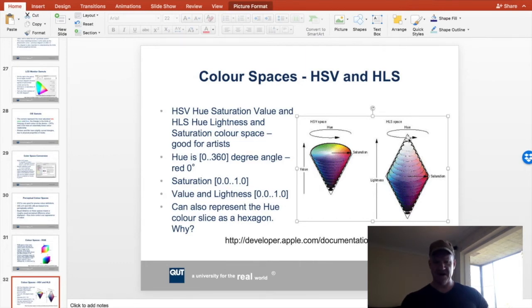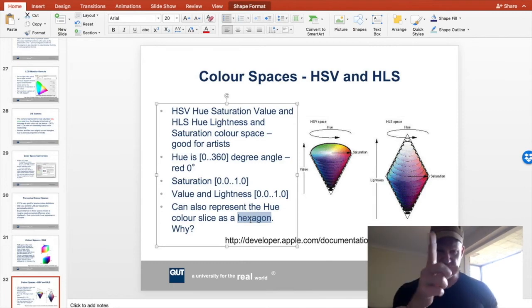HLS space is slightly different in that it says that all the brightness actually forms a complete cone, and it starts at white, the lightest color, up at the top, and you don't have any of the primary colors present. Then you come down through here where you have, I guess, the brightest primary colors, so all the saturations go higher up through here, and then you go down to the bottom with the darkest space there. Sometimes it's also represented as a hexagon.